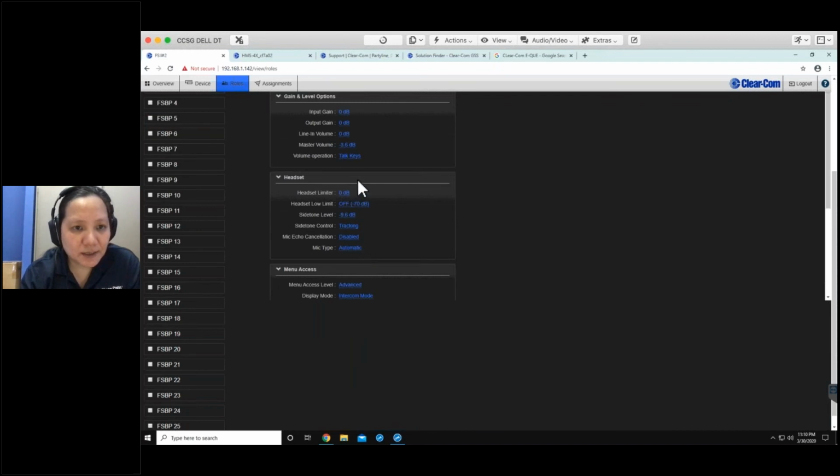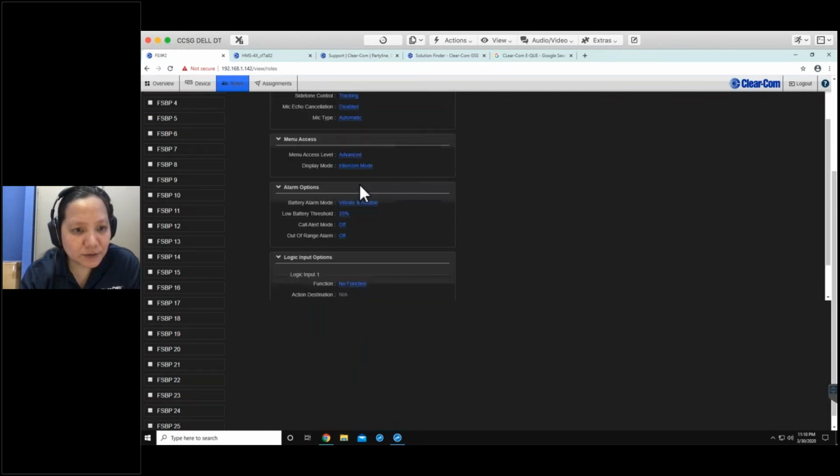Okay, let me scroll. That line level input on the belt packs I have used for A2s who are on the stage who have an in-ear monitor pack on the in-ear monitors. They plug their in-ear monitor receiver into the line in, and that way they can wear an intercom belt pack as well as hearing their in-ear monitor feed.